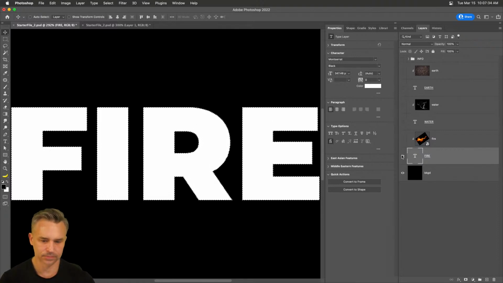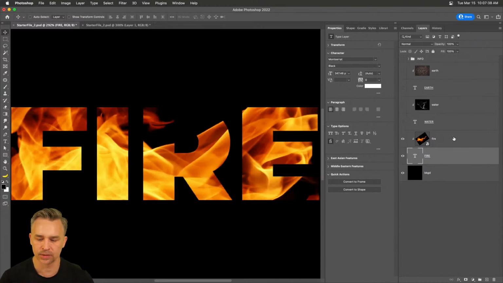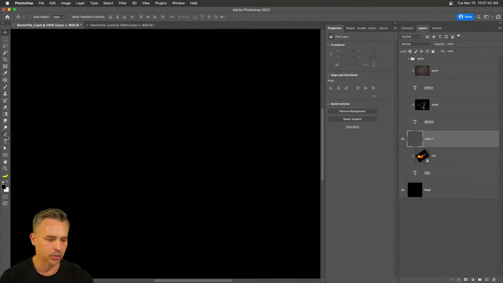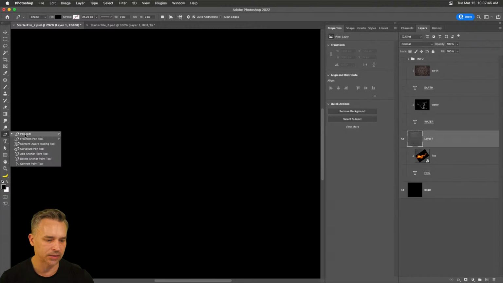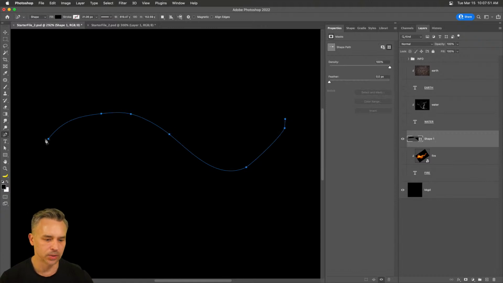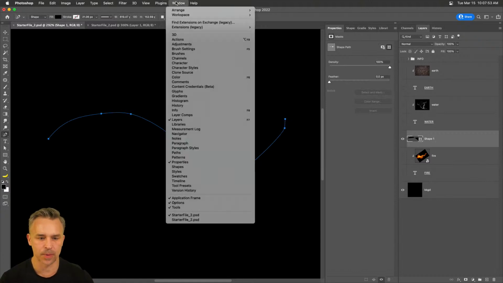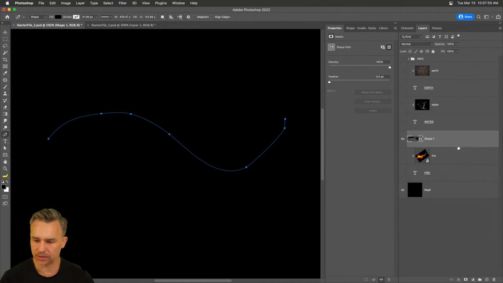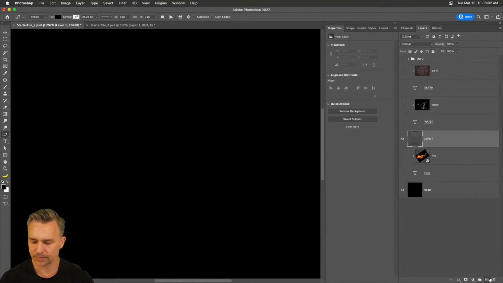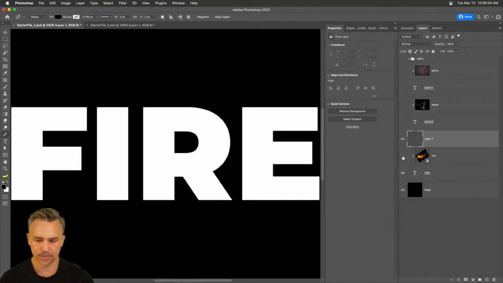Right? I might even do the shorter version of this one because I'm realizing even these steps might be a little complex. I'm just going to create a new layer. I'm going to grab either the pen tool or the freeform pen tool, right? Either one, but here's just a simple line. Okay, so this is a path. So let's, oh, hold on. Let's get rid of that. I want to make a flame along a path, right? So let's just do this.